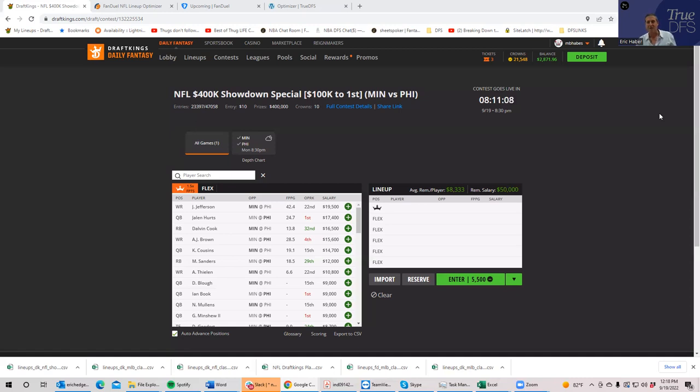Listen, in showdown slates, you just have to, in my opinion, take some kind of a stand on what you want to do and how you want to approach it. Now, I do think the game script construction is a little overrated, that people sometimes get a little bit too kooky with it, but it's certainly not the worst idea in the world. It makes too much sense. Let's take a look at the plays, I guess.